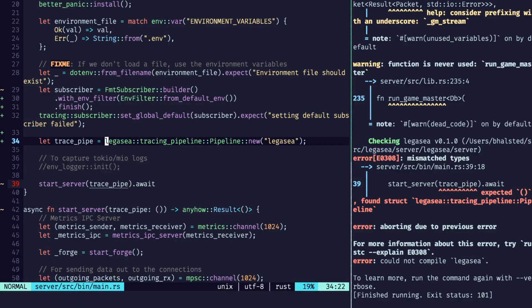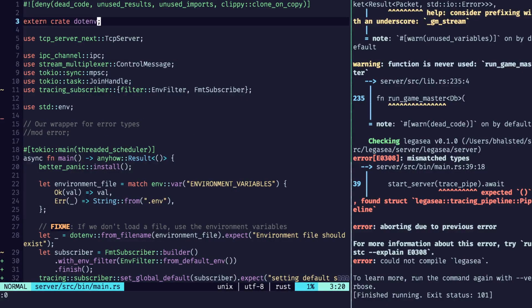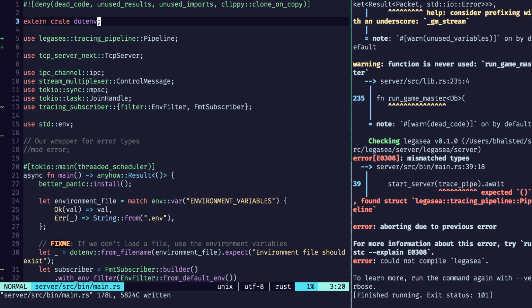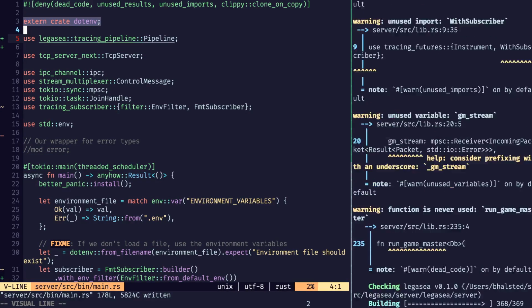No. Oh, and technically these aren't needed anymore with 1.42.